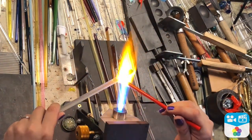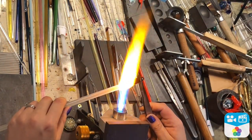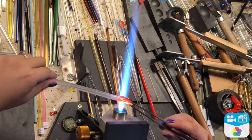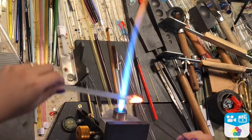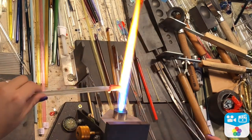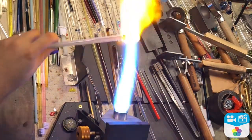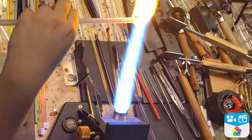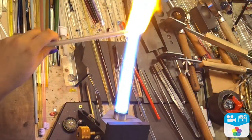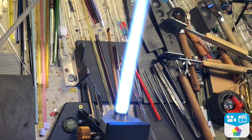What I'm doing is taking this poppy and just laying it over the white. It's a pretty thin layer — what will happen is as it thins out it might go to almost a translucent color. I'm making it a little bit thicker to make sure that doesn't happen, but the white will make sure that if it does thin out a little bit you're still going to get a pretty bright color underneath. Since it is a heat sensitive color, I'm going to use tools to melt it in place rather than just gravity, to get everything going a little bit quicker so you don't have to have that color in the flame too long.